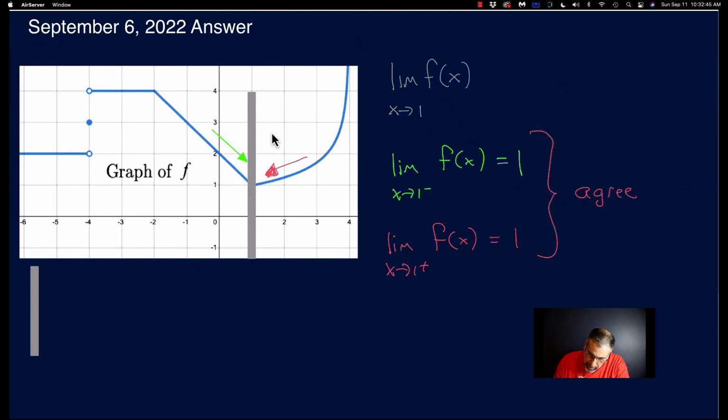Once we've got these two limits, we know that they agree. And anytime they agree, the overall limit will be the same value. So we've got 1 there. If you're asked to justify this on the AP exam, what you would say is that my overall limit equals 1 because my limit from the left is equal to my limit from the right.